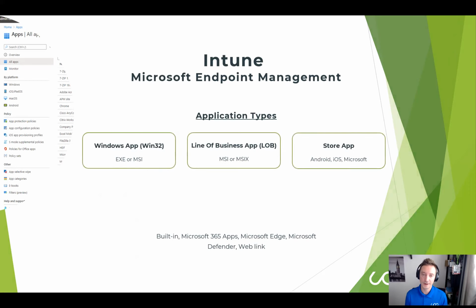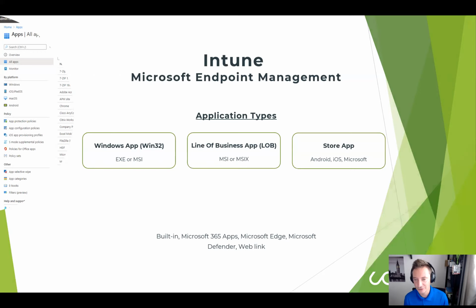There are three types of applications I want to bring up because the first two of them require some packaging and the rest of them don't. So Windows apps, or I call it Win32. This is where you can convert any exe file into a Win32 app, or an MSI package as well. Then there is line of business, LOB.